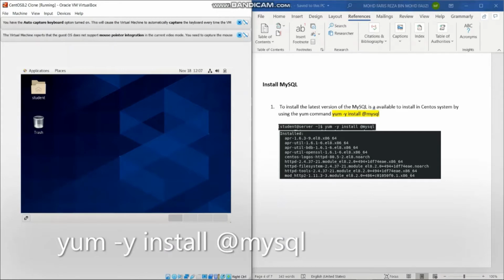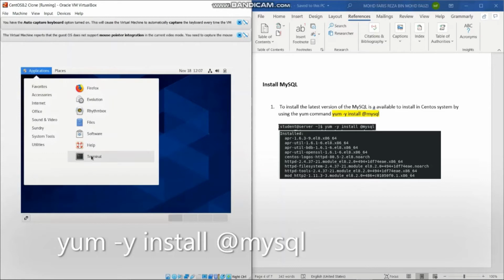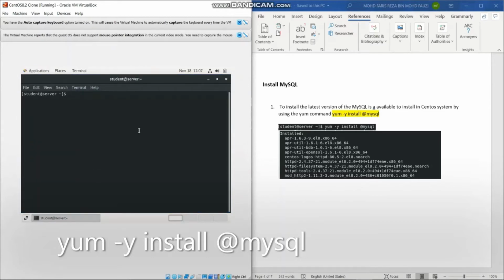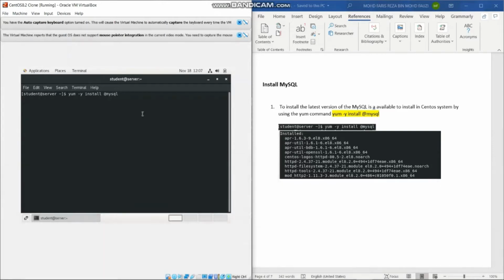So open the terminal and type the command, the instruction that I have given. First you must be in superuser mode, so su - and the password of the root.